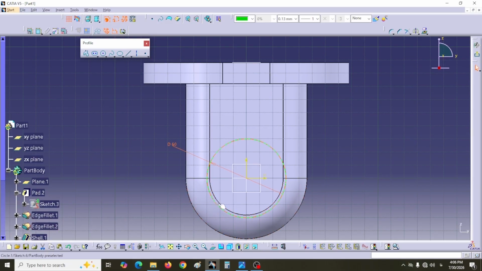Just pay attention that the bottom of the circle is on the fillet. So when I create the path, I also extend it a little into the body from the other side.